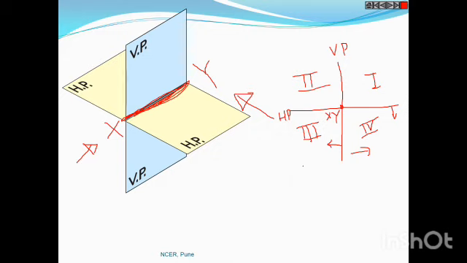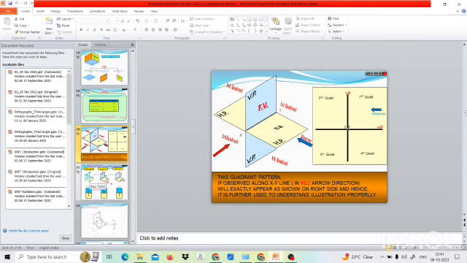Okay. Now we'll see how to draw the projections, that is orthographic projections, front view and top view, of a point if the point is in the first quadrant, with three stages. So this is the case: projection of a point in first quadrant, and the case is that point A is above the HP and in front of the VP.